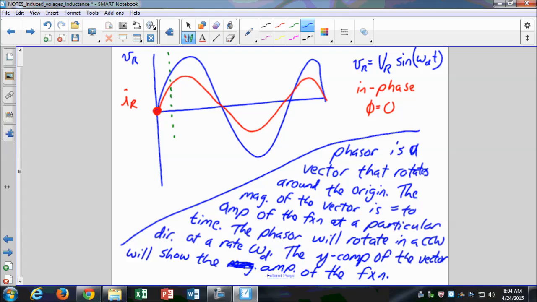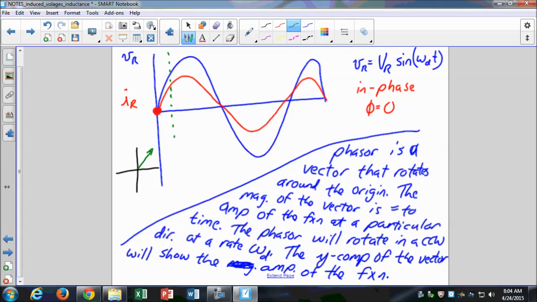It's sort of hard to describe in words, but let me show you an example. So here I'm going to draw some phasors. These are just vectors, and we're going to deal with them like vectors like we did last semester. But I'm going to draw a phasor that represents the blue line here. I'm going to take an instant in time at this point, and I know that my amplitude here should be positive. And as I move forward in time, is my amplitude increasing or decreasing? It's increasing. So I'm going to draw my phasor for that point in time right here.